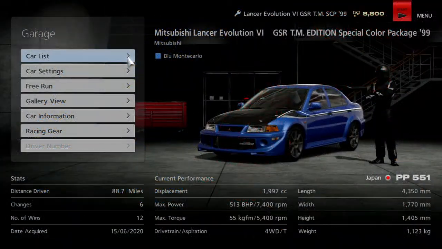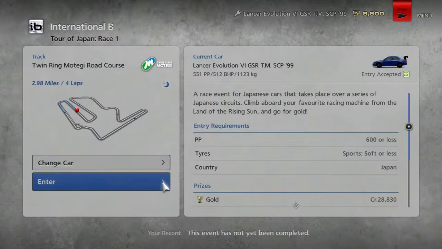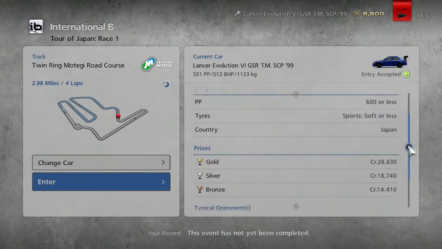Right, so today we are taking part in the Japan tour. We're going to be taking the Mitsubishi Lancer again. The Lancer is sort of our go-to vehicle at the moment. So we're going to be going around the Twin Ring Motegi, the Tokyo R246, and the Suzuka Circuit. Each of these races are four lapped, so they're going to be quite long.